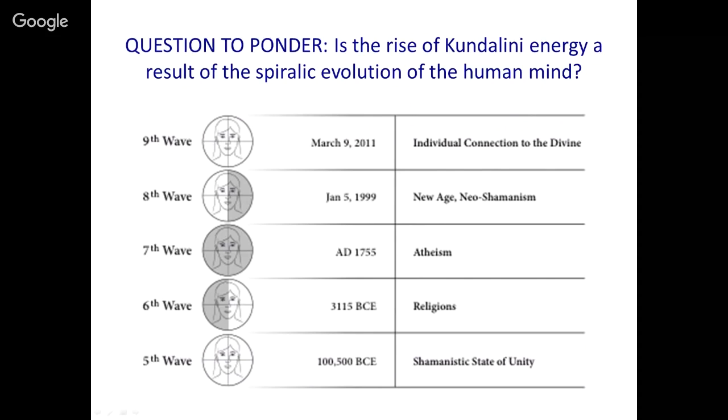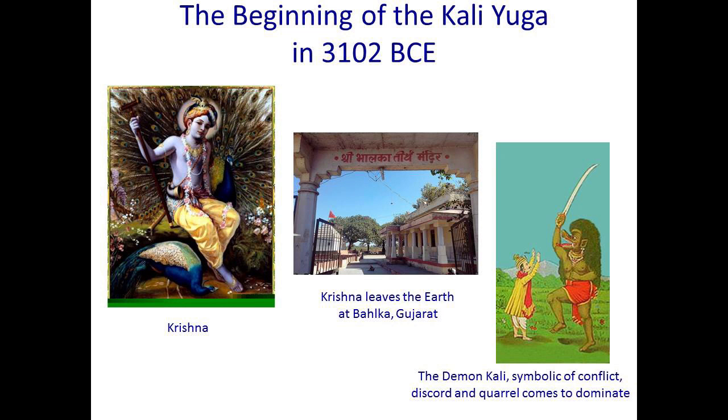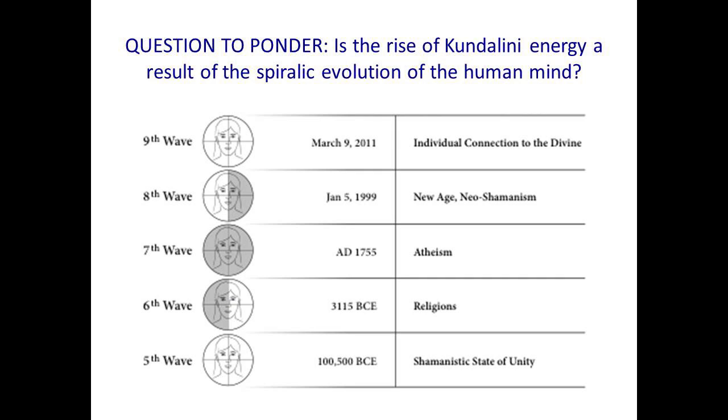We can choose to create resonance with different polarities of the mind. Some people are still, you might say, in the 6th wave, meaning that they're still very much into this separating mind that distinguishes people and creates conflicts, and as you know, the Kali Yuga was described. But depending on where we are in our own evolution and many other factors, we now actually have the possibility of resonating with the 2 highest waves, which are the 8th and the 9th wave.